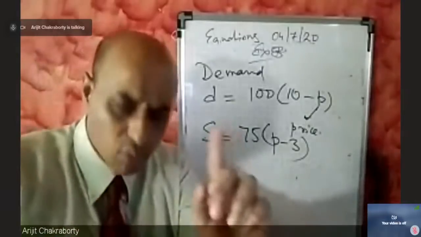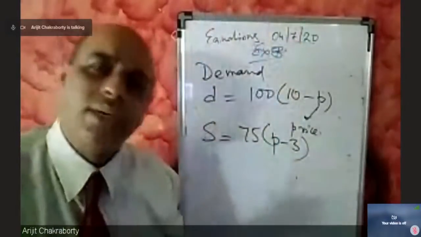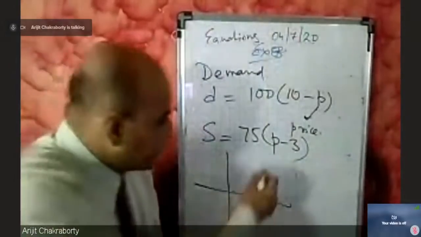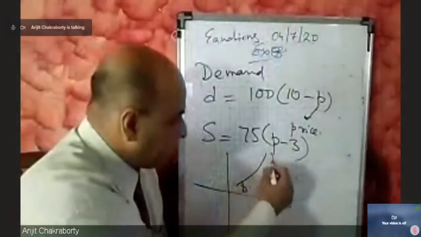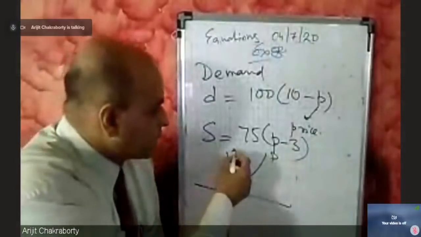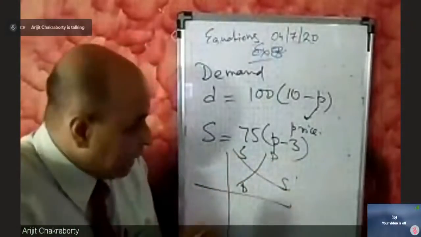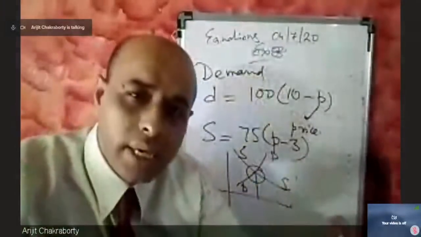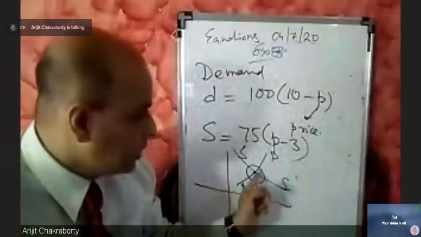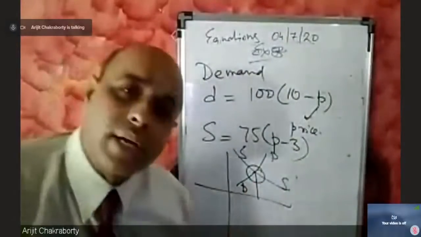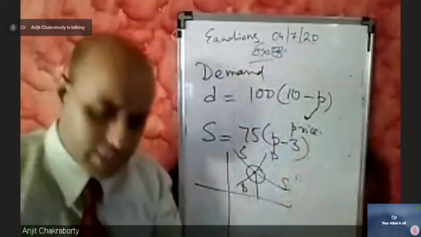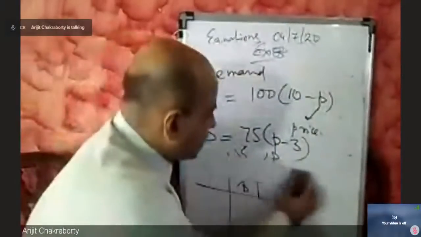I'm just going into economics for 30 seconds so that we understand. Okay. So we know that normally the demand equation is like this, I'm writing DD, and the supply equation is like this, SS. This intersecting point, when the demand curve and the supply curve meet, they intersect, they cross each other. That point, that price we have to find out. The price at which demand equals supply. Okay, so a very interesting problem, dear friends. So I'm just rubbing this graph.